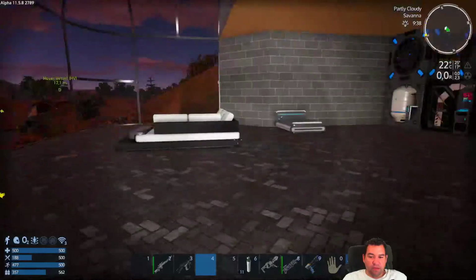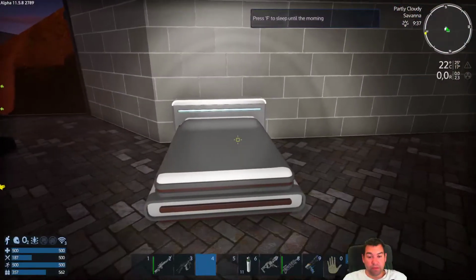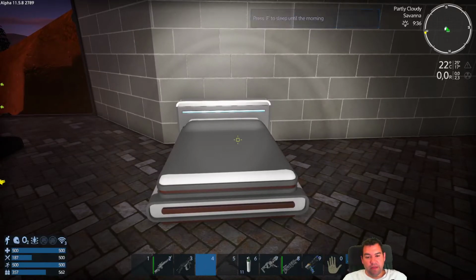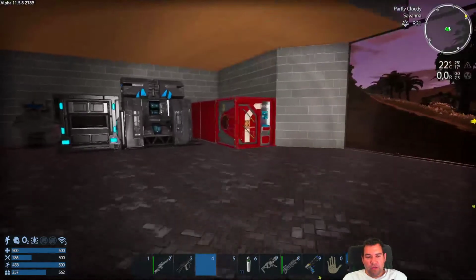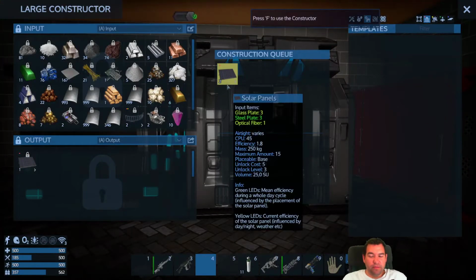This also happens a lot when sleeping in single player. You can't sleep in multiplayer because the bed doesn't have any function in multiplayer, which is for obvious reasons. If you just slept and someone else didn't, you would be in a different time than other players, and it just doesn't work that way. So all right, solar panels are being made.